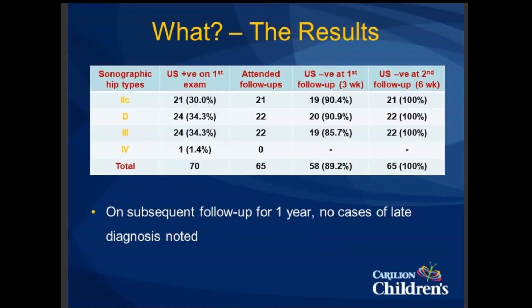So automatic ultrasounds for risk factors at 2 and 3 weeks, we are getting away from that and waiting until the 6th week, as you presented, since so many kids do get better on their own. Exam and history really is a big portion of it, especially that breech. Breech is the highest one I've seen, and in the things that you presented, 10% of all breech babies were positive and 12% with a family history.